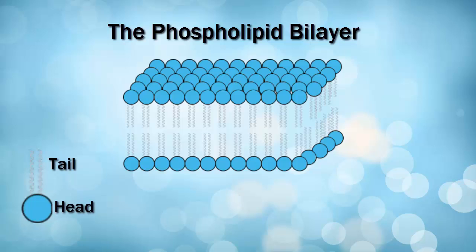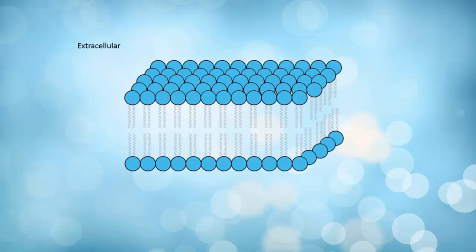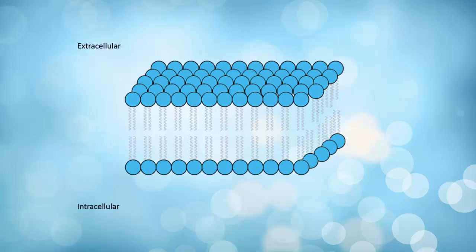In an aqueous environment, which is the environment that cells are in, the phospholipids will tend to arrange themselves such that all of the hydrophilic portions migrate together and all of the hydrophobic portions tend to migrate together. This arrangement of the lipid bilayer places the hydrophilic heads facing the extra and intracellular spaces, that is the aqueous environment, and the hydrophobic tails are sandwiched in the middle.